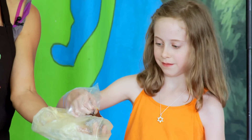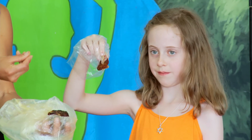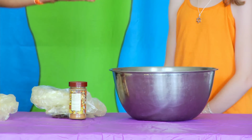I've already pitted these, but they're really easy to pit, and they're a semi-soft date, so it has a lot of moisture content in it already, and you can see that it's really sticky. So we can just drop that in. And those sticky dates are gonna be what binds together the oats.